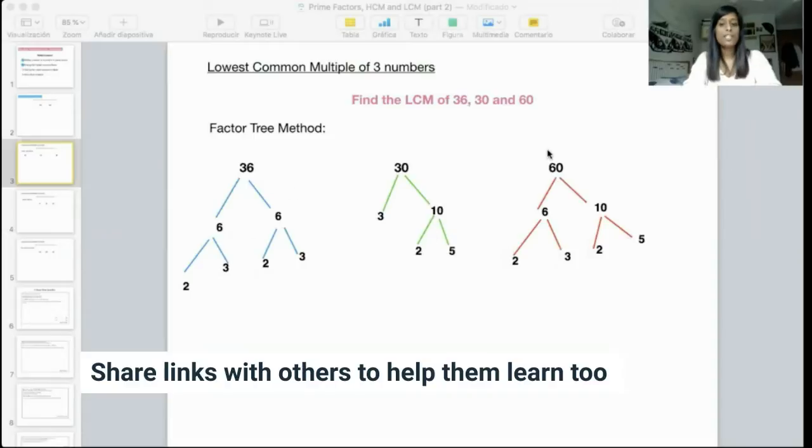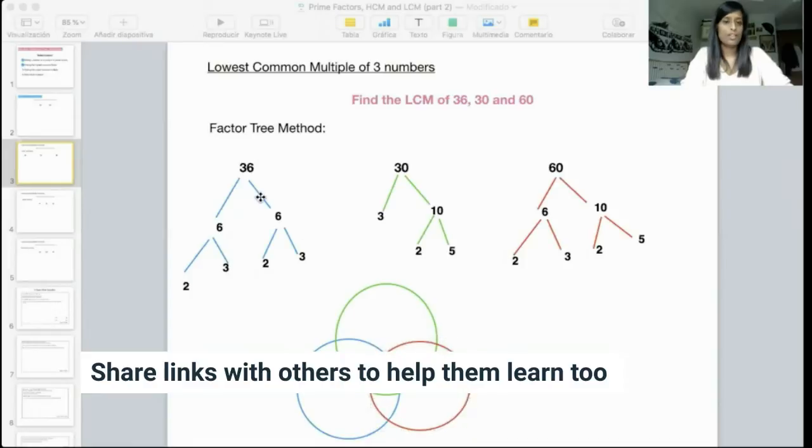Now, because there's 3 numbers instead of 2, if you remember prime factorization, we did it with 2 circles, right? So now that you've got the 3 things, you've got to do a Venn diagram in 3 sections. So I'm going to try and do this so you can understand it better using the colors that we have. So for the number 36, I'm going to draw a blue circle. Everything in the blue circle comes from the number 36. The number 30, I'm going to draw in green. And then the number 60, I'm going to draw in red. Okay, so you can compare and understand. Hopefully it'll be a little easier to identify where each number lies.